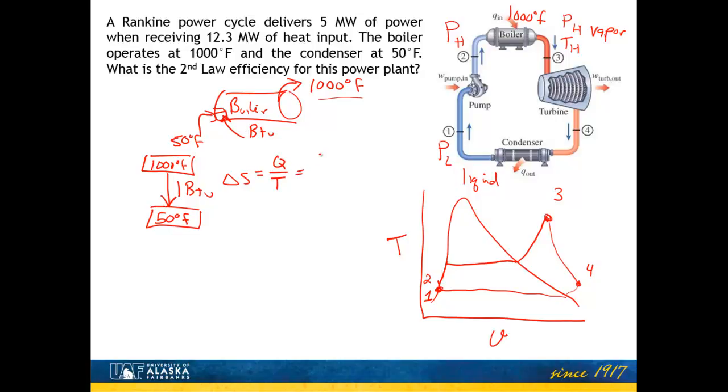So we could quantify this as the 1 BTU that leaves, and it's leaving at 1460 Rankine, because we need to do that in absolute. And then that single BTU is then going into this at 50 degrees Fahrenheit, or 510 Rankine. And so if I know what the generation of entropy is, the entropy that's being generated just by that single BTU is, oops, I got an extra 0 there. Let me erase that.